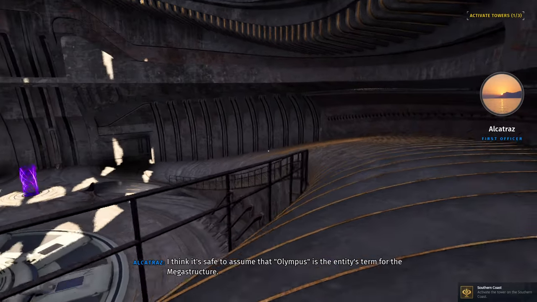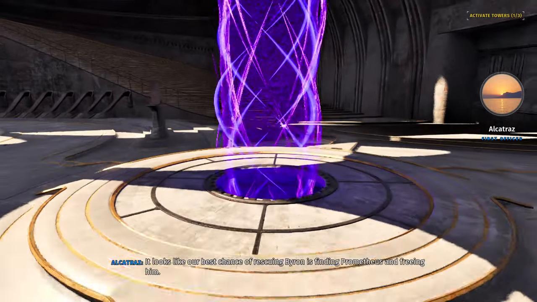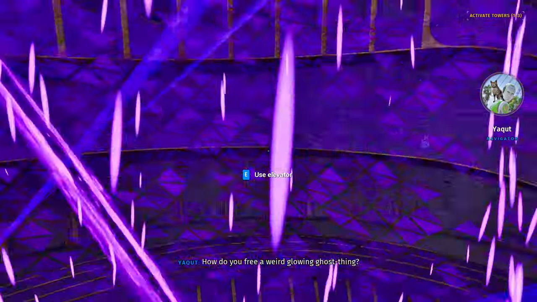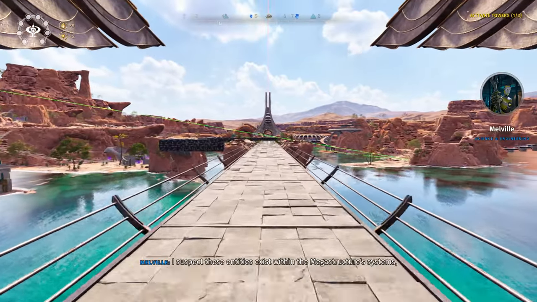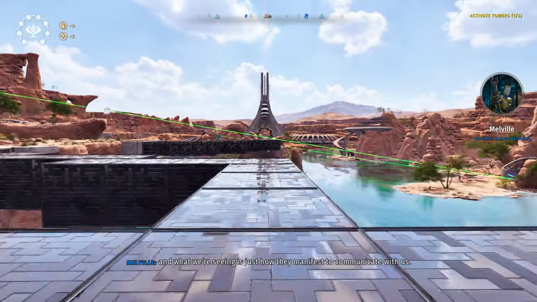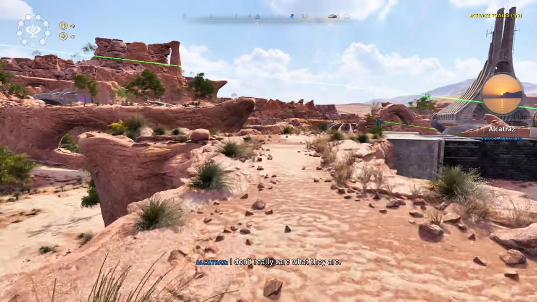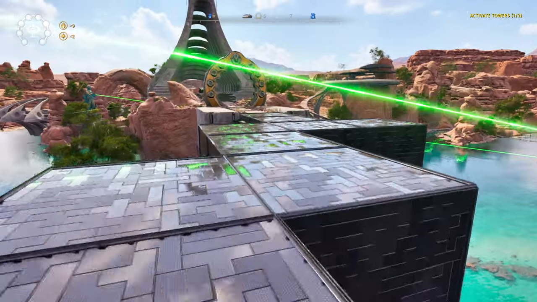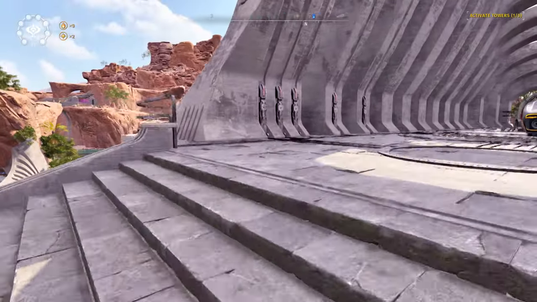I think it's safe to assume that Olympus is the entity's term for the megastructure. It looks like our best chance of rescuing Byron is finding Prometheus and freeing him. How do you free a weird, glowing ghost thing? I suspect these entities exist within the megastructure systems, and what we're seeing is just how they manifest to communicate with us. I don't really care what they are. For now, let's play along. Yep, I think Melville's probably right. And that means we're gonna have to solve all the rest of the puzzles in order to free Prometheus, most likely.